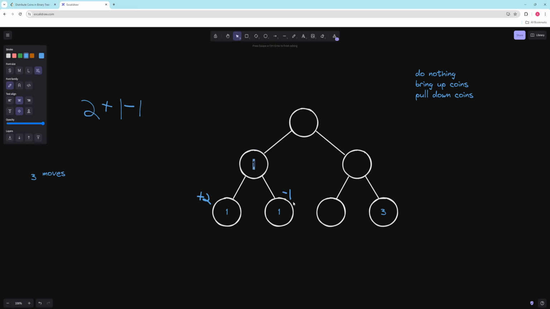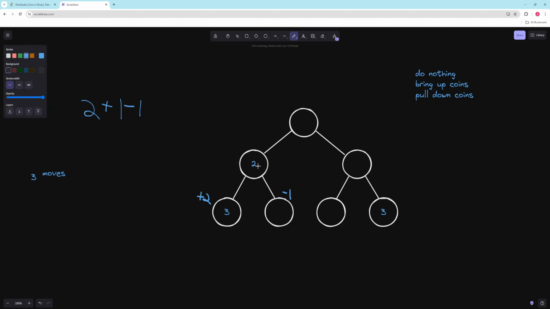So when we do that, let's actually not draw it like this. Let's leave it the way it was. So basically what's going to happen here is we're going to take 2 coins from here, bring them over here. Then we're going to take 1 coin in here. So the net number of coins is going to be 2 plus 1 minus 1, right? So this is going to have 3 coins at the end. Oh, actually, no, it's not going to be 3. It's going to be 2, right? Because we're taking 2 up and we're bringing 1 down. So we get 1 extra and then we have 2 as well.